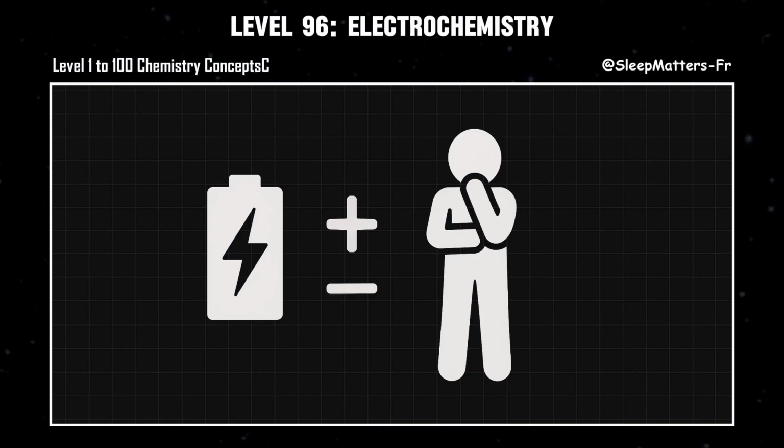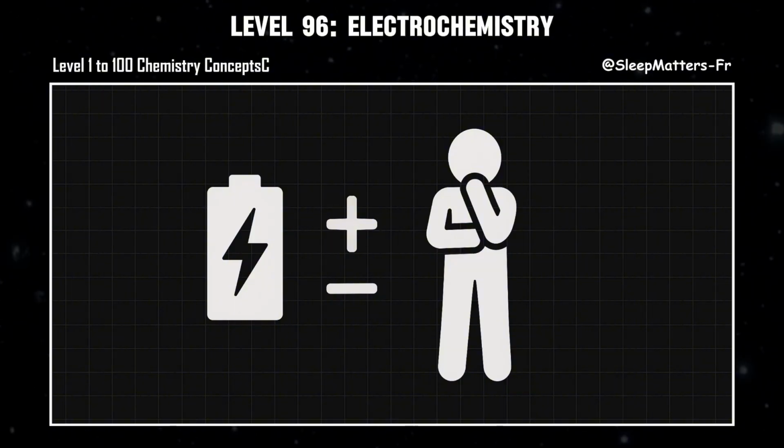Electrochemistry is used in electroplating, where a metal object is coated with a thin layer of another metal to make it look shiny or to protect it from rust. It is used in water purification, where electricity is used to separate impurities. Even your own body uses electrochemistry. Your nerves send signals using tiny electrical pulses. Your heart beats because of electrical impulses controlled by electrochemical reactions.